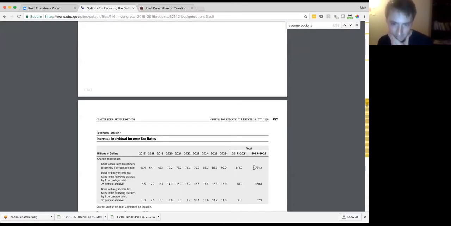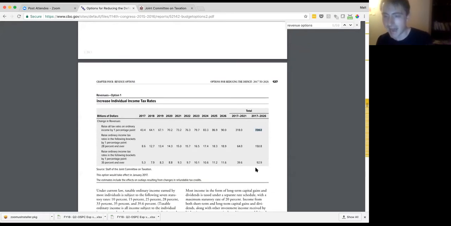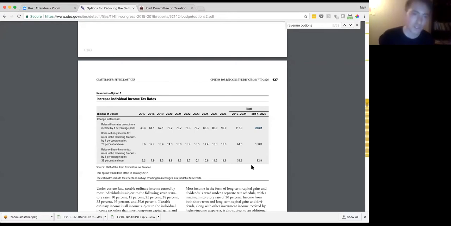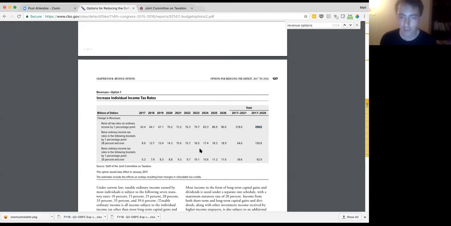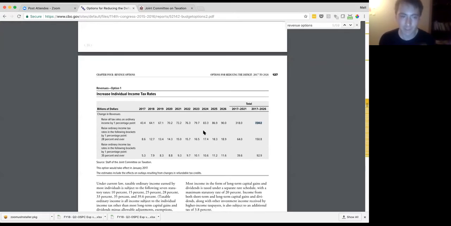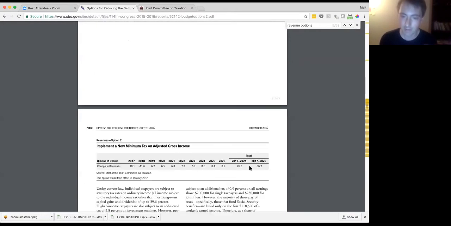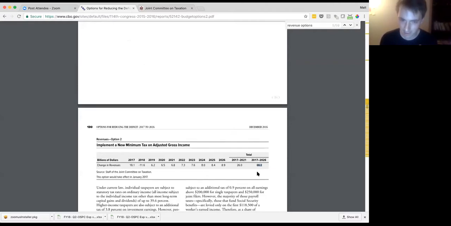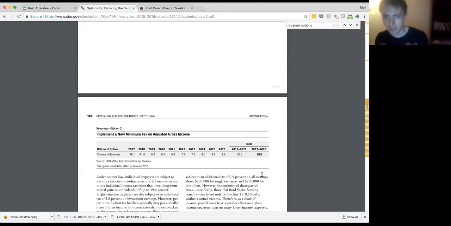This other one was going to raise 734.2. And so you might be tempted to add those numbers together. And unfortunately, you can't really do that, because if you add those numbers together, you're going to miss the interactions between the two reforms. In this case, if we have an alternative minimum tax that is being applied when the tax rates are higher than they are under current law, then the alternative minimum tax is going to pick up less revenue. And so, this 734.2 number might be kind of accurate, but the 66.2 number is probably significantly too high. And so you're going to run into this problem over and over again, where you want to combine different provisions from the CBO, and you can't do it because you're going to miss those interaction effects.